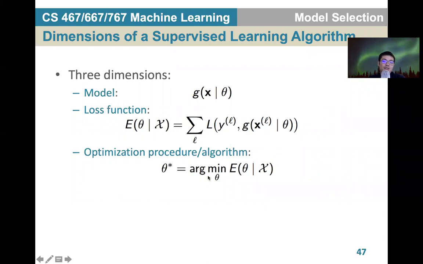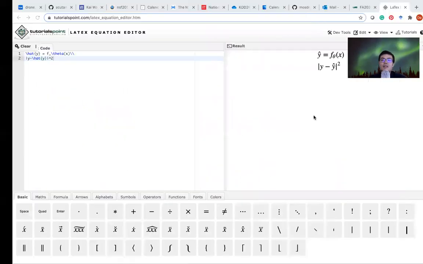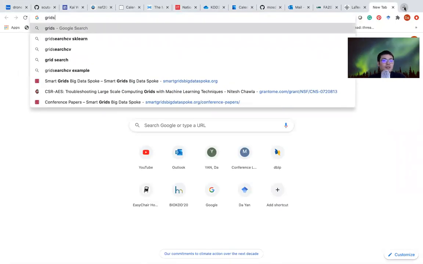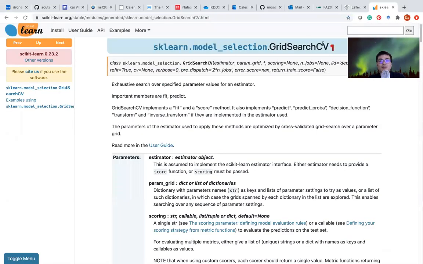I think you at least know linear programs, a very simple form of optimization. And there's a no free lunch theorem. Basically you don't know which model is the best. You try different models and find the best one. Maybe it's a different shape of model, and for the same model you also try a bunch of hyperparameters. In scikit-learn, we do have a tool to help you find the hyperparameters with grid search. It's a stupid way, but it's useful, in case you want to use it later. It's called grid search cross-validation.